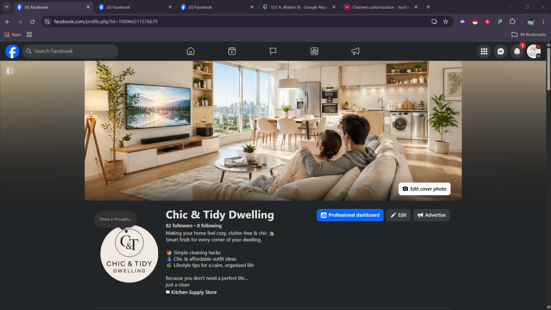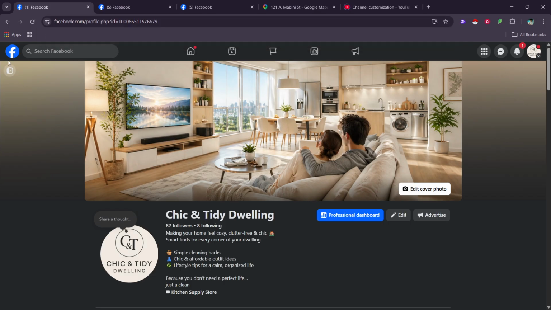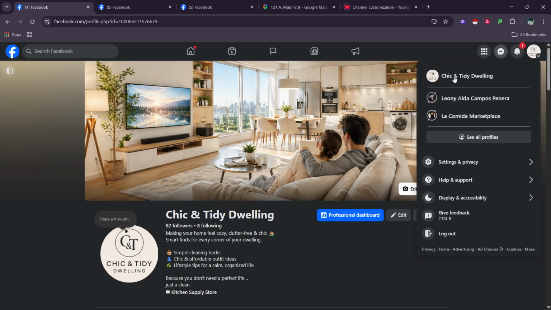the page's primary button. Start by opening the Facebook app on your phone or tablet. Make sure you're logged into the account that manages your page. If you use the newer Pages experience, confirm that you're using Facebook as your page profile so you can access editing tools. Go to your page.